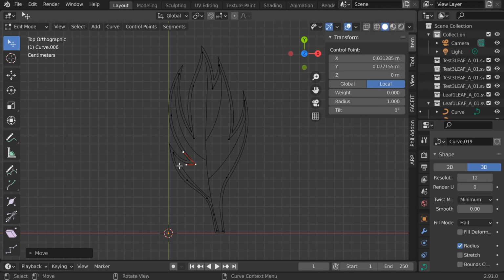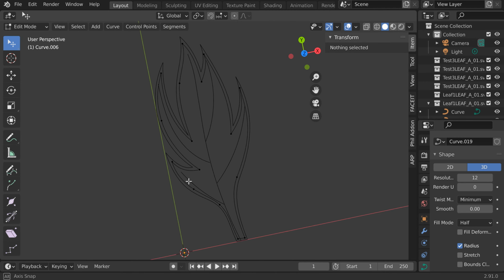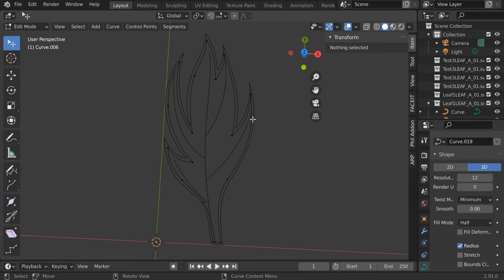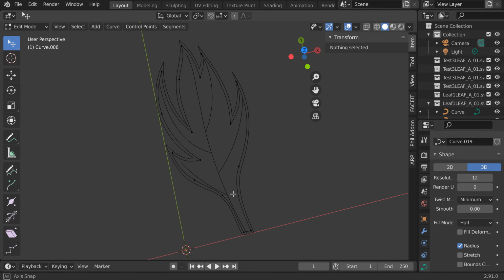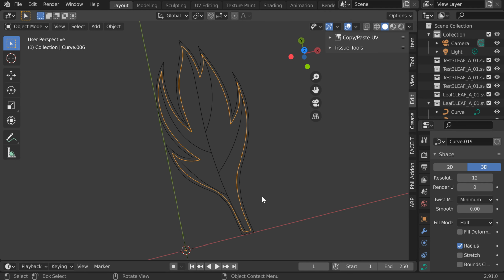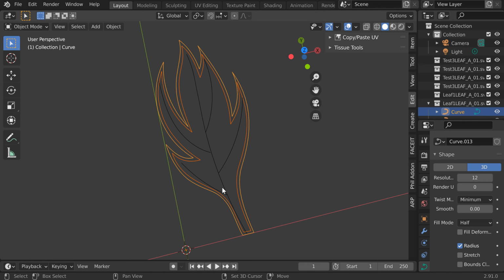I will show you how to deal with a lot of the situations here. So now I have this object, this space here I will use. So I go to curve, then I simply join it.